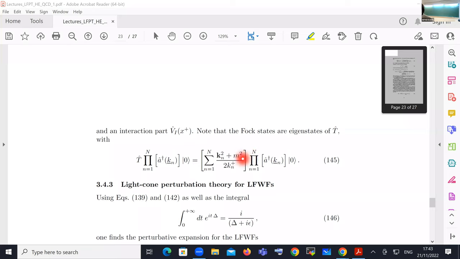And so this K perp squared plus M squared over 2K plus is what would be the K minus of your parton, of momentum K perp and K plus and mass M, if it was part of a free theory. So that's kind of the estimate of the K minus in the case of a free theory, except that here all we have are interacting fields. So this is an estimate of K minus in the free theory, because the K minus would depend on interaction in the interacting theory, so we don't know it.